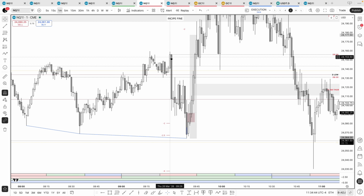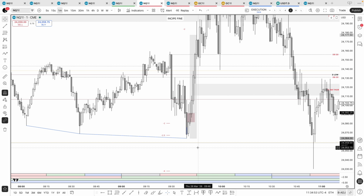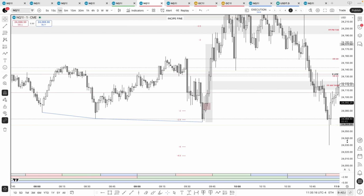And with this 930 opening, with the deliverance down towards sell side, we end up having a standard deviation. So from this high all the way down to this low, and we have our -2, -2.5 right here, which projects very nicely for this low that resides right here. And there was one other thing that I would have liked to see this trade do in order for it to be very, very, very nice.